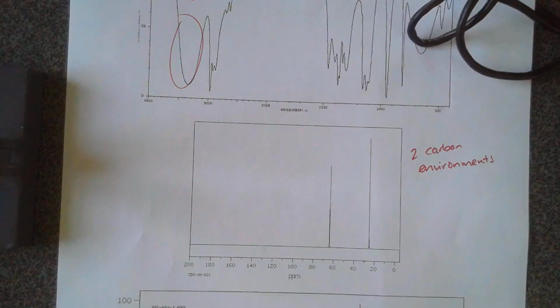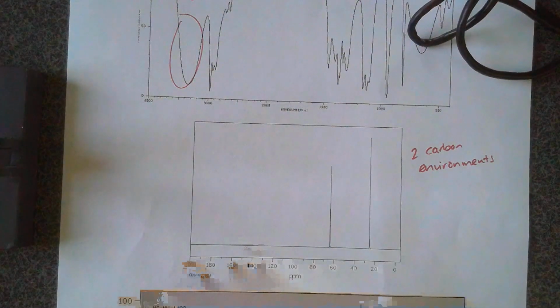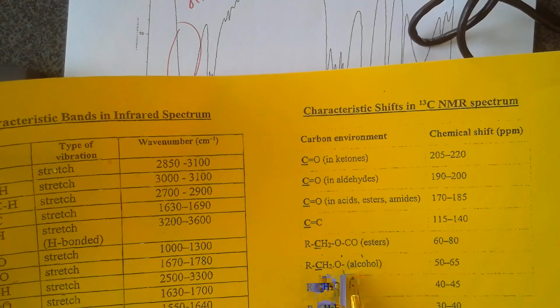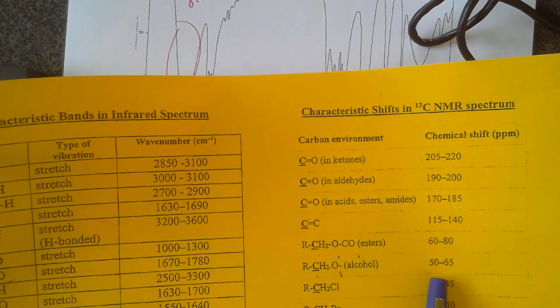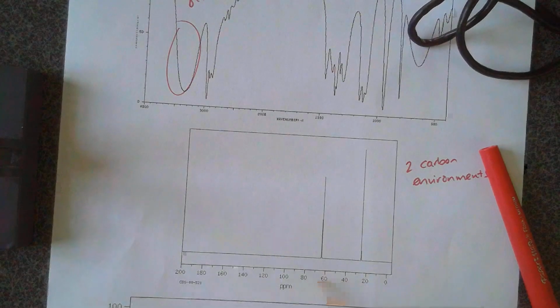The other thing that I want to see here is knowledge of, grabbing my resource sheet, tying in the functional groups to back up each other. So for example, when I'm looking at this here, I can see that I have 2 peaks. I know I have an alcohol, and I would just want to verify my alcohol. So I see that if I have a carbon attached to an alcohol, on the CMMR, I should see around 50 to 65, and there, it's a little bit higher than 60.